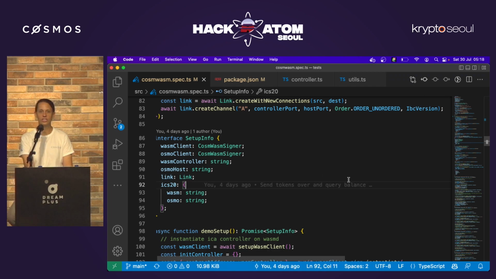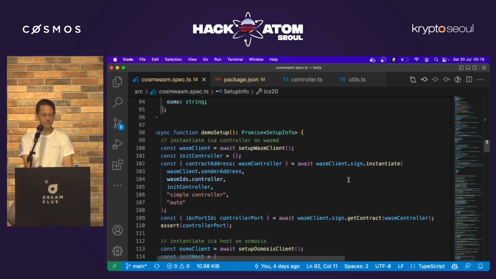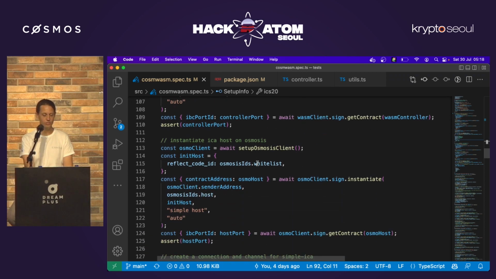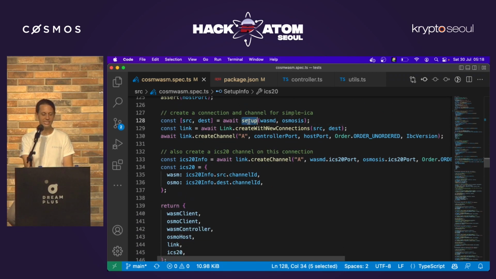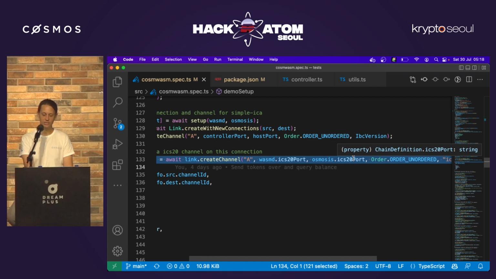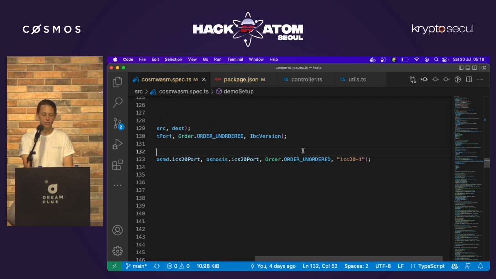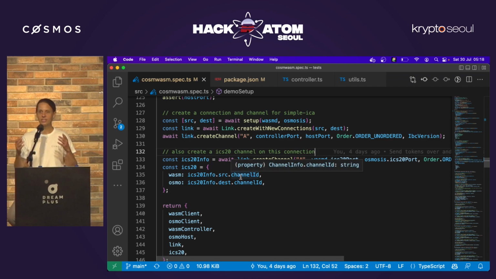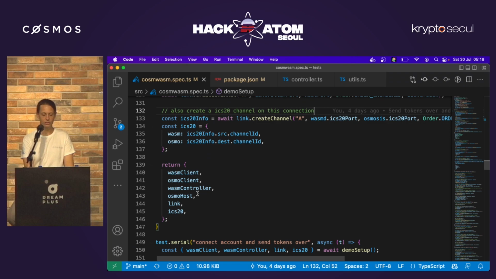So why have 1 channel? We have 2 channels, right? So the setup here, same thing, we instantiate the initialization, we instantiate the host. We do set up a link, we create a new channel, client and connection. We create a new channel for controller port. And then we say, let's create another channel, which is using the ICS-20 ports of both chains, unordered with ICS-20-1. So we create an ICS-20 connection as well. So on that same connection, we have 2 channels, the relay is running. Both are custom channel between our two contracts we wrote, and an ICS-20 from the standard transfer one. And returns all the information here so we can do things in test cases.